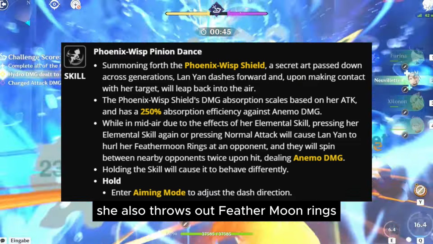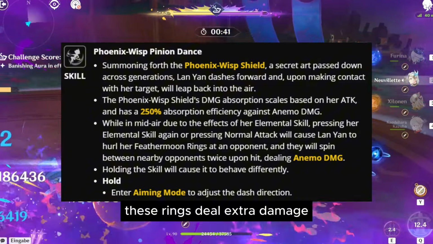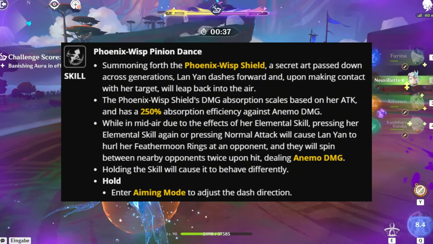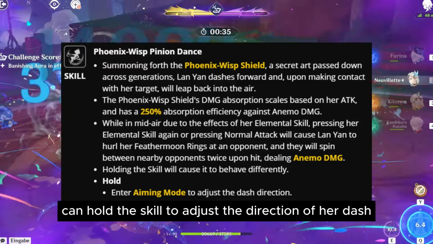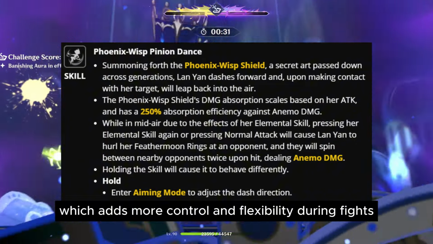She also throws out Feather Moon rings when her dash hits enemies. These rings deal extra damage in the same elemental type as the converted shield. You can hold the skill to adjust the direction of her dash, which adds more control and flexibility during fights.